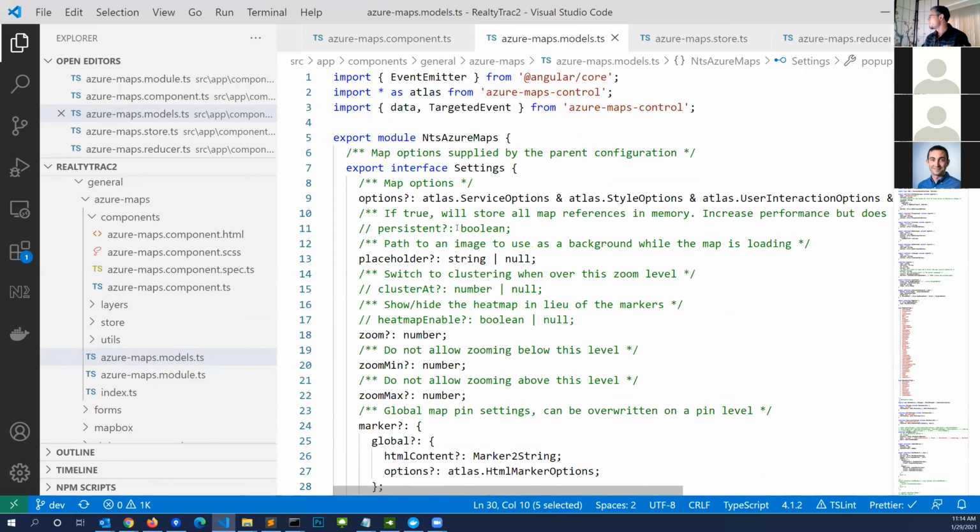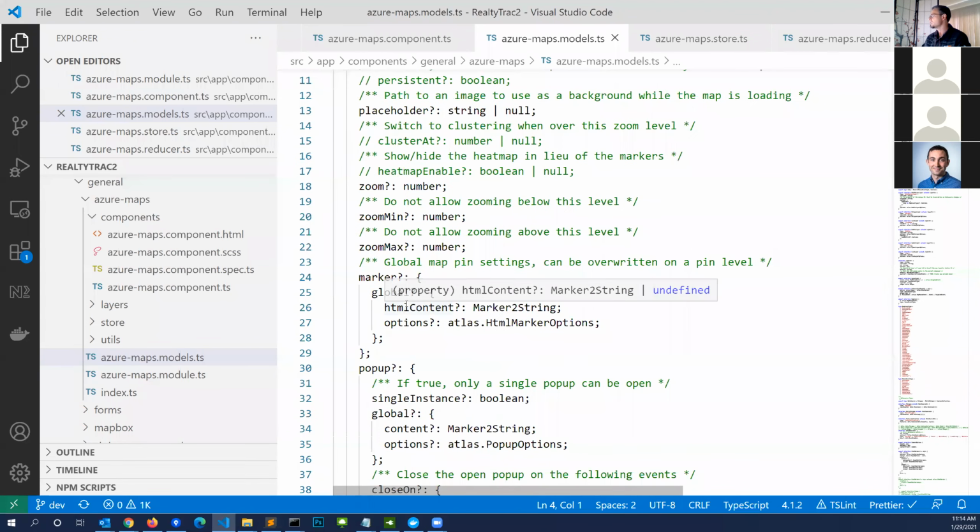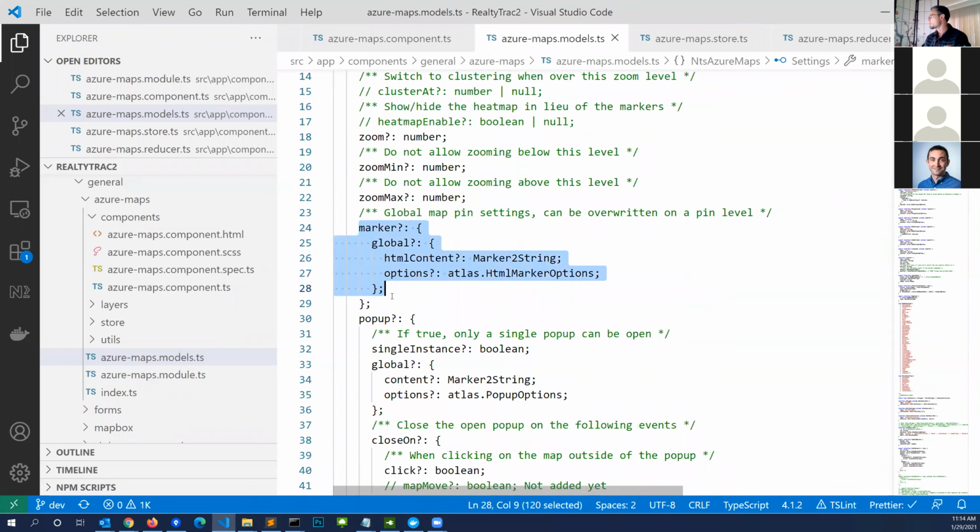Now, the whole point of this exercise is that we automate as much of the map build as possible. So when another engineer comes online or I get a future project and I need to build in Azure Maps, I only have to pull in this component and all the logic that powers this stuff is done. For instance, there's a lot of work involved in making markers and pop-ups work on this map. I've done all that work, and so now all you have to do is configure it.